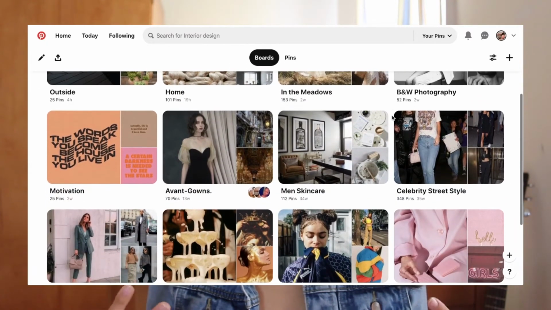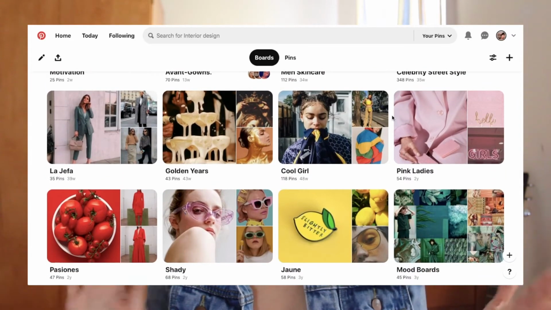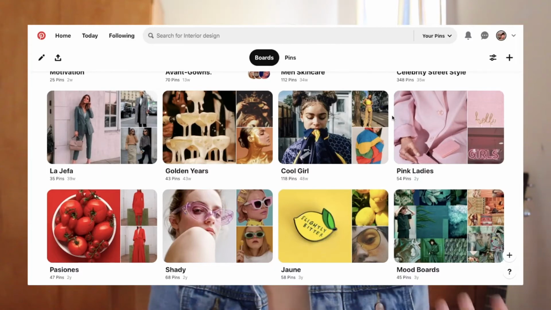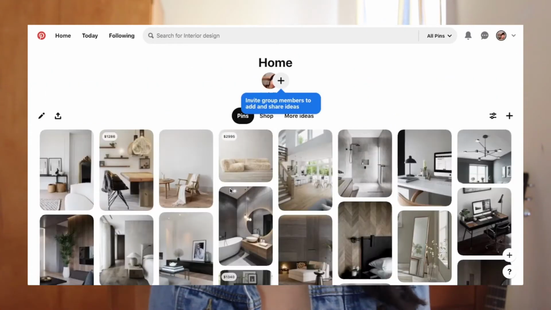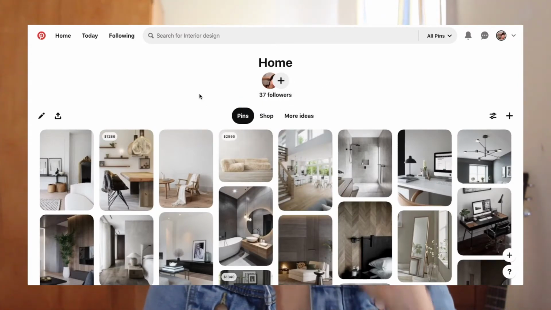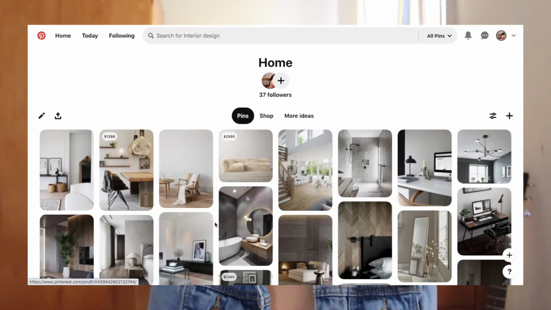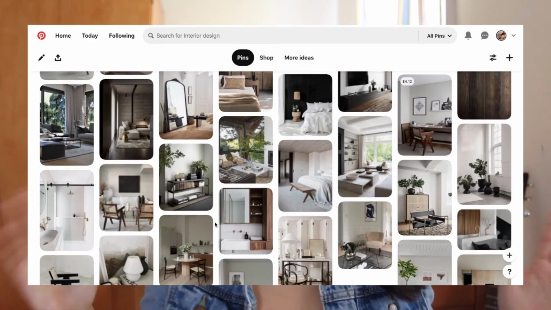A lot of my boards are related to fashion, beauty, and lifestyle, and my recent boards have been really about interior design because someday my boyfriend and I would like to move out and live together, and we have future plans. So I've been working with him on creating mood boards or inspiration boards for interior design for inside the house, which is my home board. And then I am currently working on an outdoors board for backyards or patios or whatever.